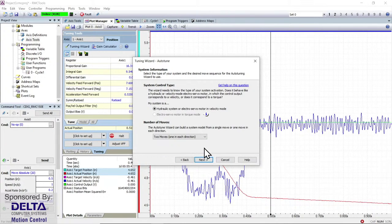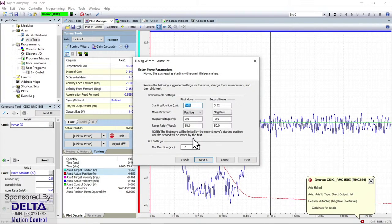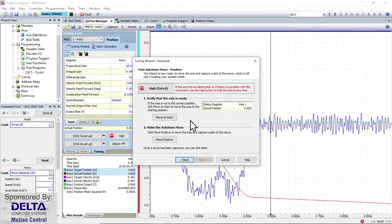And then a typical tuning might involve two moves, which is very handy in this case. Because if you think about our cylinder, our first tuning move will start when the cylinder is just extended, not even 3/4 of an inch extended outward, and then there'll be a positive move towards extension as the cylinder drops. But then that really important one on our 6-inch cylinder, from a position fairly near the end of stroke, we're going to do a tuning with a negative move, meaning towards retraction. And that's when that spring will be pushing. And that's a very dynamic environment where we're getting some external disturbance from the machinery itself, that external spring. And so that'll be a very important part of the tuning to make sure that we don't have any jerky motions when we're done. Oops, I didn't put my controller in program mode, but that's been handled automatically now so that I'm out of run mode.